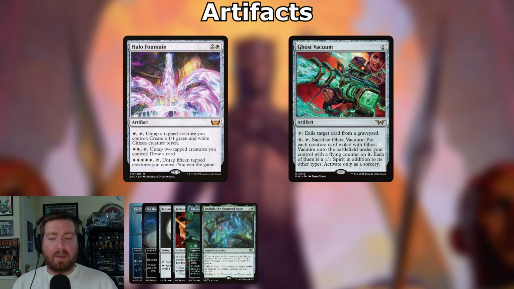Moving on to the artifacts that care about tokens. Yeah, we are doing both, remember, tokens and counters. Halo Fountain, my favorite token artifact, period. It's just going to go in every deck. 2 and a white for an artifact. You can pay a white, tap it, untap a tapped creature you control to create a 1/1 green and white Citizen creature token. Pay 2 white mana, tap it, untap 2 tapped creatures you control to draw a card. And pay 5 white mana, tap it, untap 15 tapped creatures you control, you win the game.